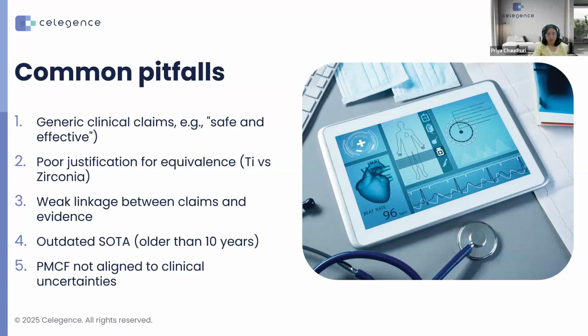We saw that it's most often treated as a formality that we can go ahead and justify, but it should be risk driven and based on the data gaps in the clinical evaluation. The higher the risk of the device, the higher the chances of foreseeable risks being present. So if the clinical uncertainty is, let's say, long-term bone loss and the like, the PMCF must gather data on that for a particular period, with proper justification of the data collection sources and the data collection system that we are making as part of the PMCF plan.